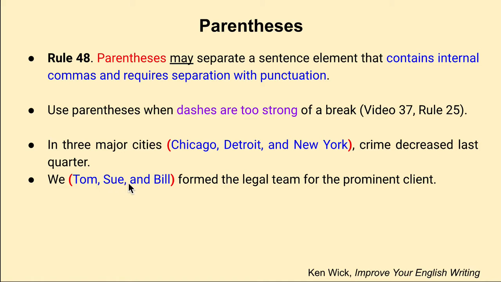We (Tom, Sue, and Bill) form the legal team for the prominent client. So here you have a sentence element which needs to be separated with punctuation, but it already contains commas, so you need to use, once again, parentheses or dashes. And since the writing style that you're personally writing in has determined that dashes are too strong, you use parentheses.